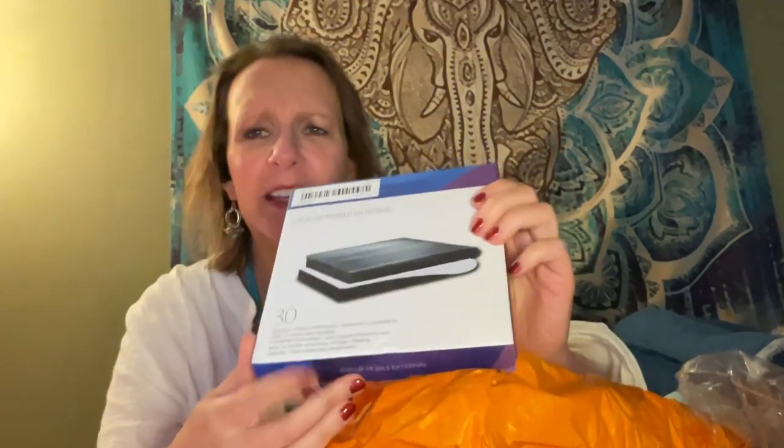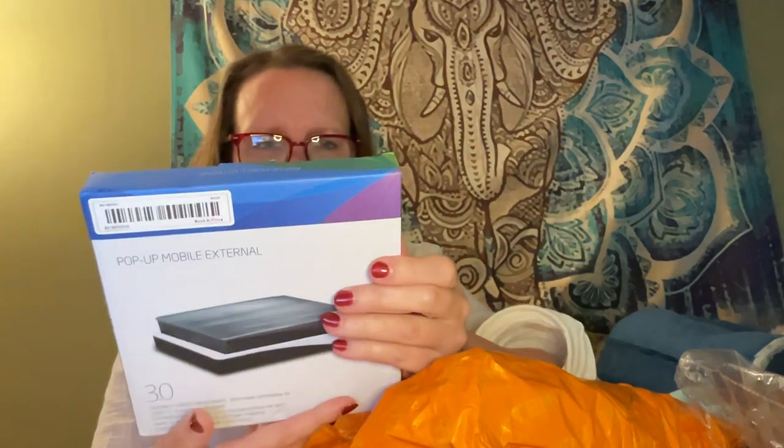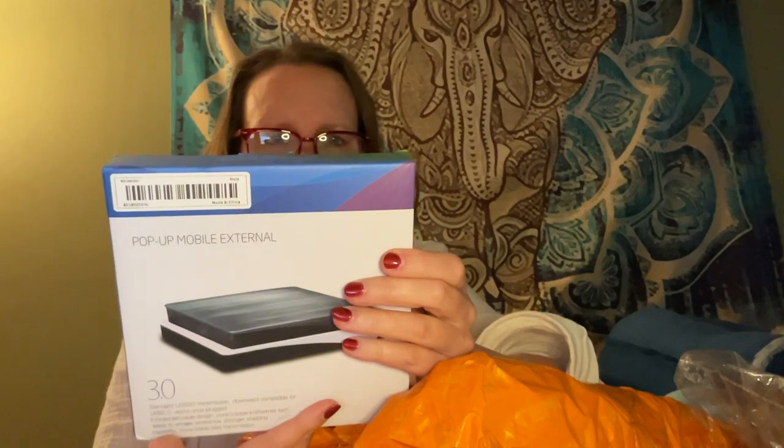This is a USB, it's an external CD, DVD, isn't it? I think that's what it is. Yeah. It's an external, it's a plug and play CD, DVD player burner, or at least it's supposed to be.